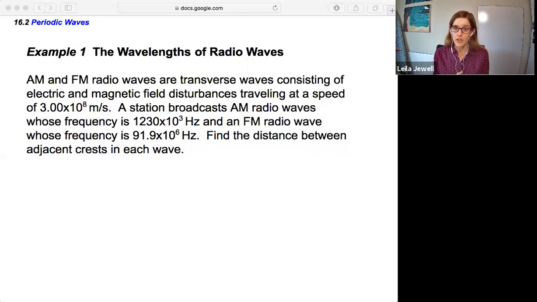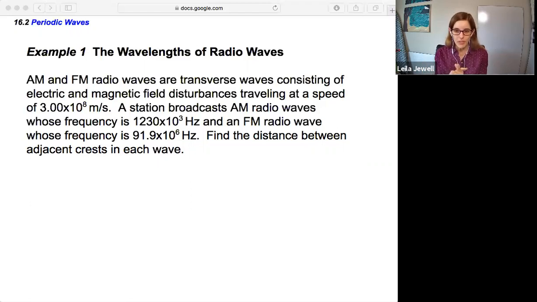Incidentally, these are very real frequencies for radios. So AM stations are all in units of kilohertz, that's the 10 to the third hertz, versus FM are a different frequency spectrum. They're at megahertz, 10 to the 6 hertz. So when you tune your radio to 91.9, because you want to listen to Pebble Beach radio, you're actually tuning it to 91.9 times 10 to the 6 hertz. It's a very specific frequency, which is pretty cool.